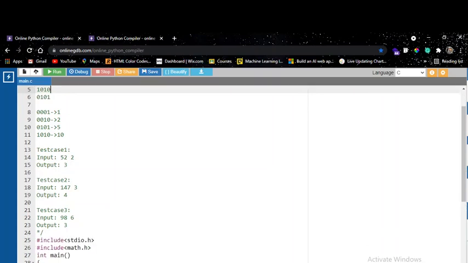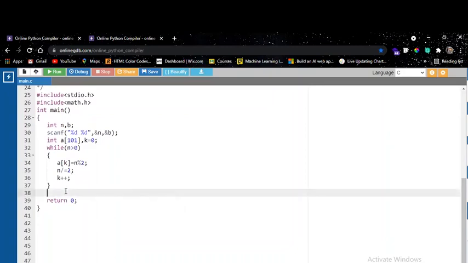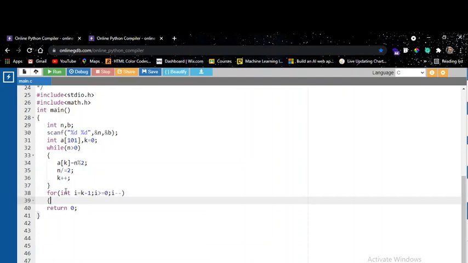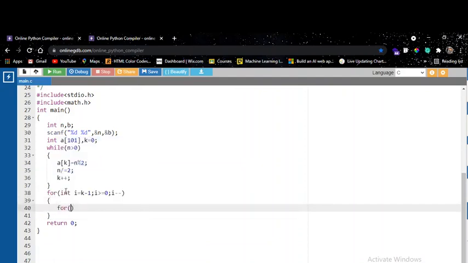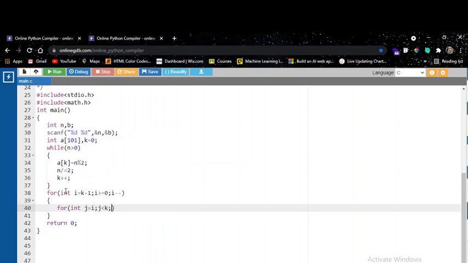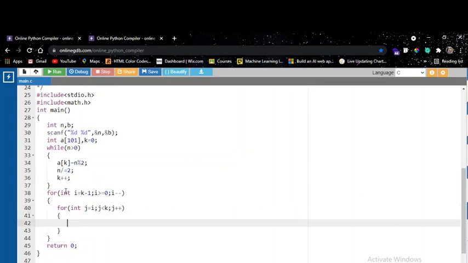So now I'm going to give a for loop, like for int i equal to k minus 1, since the length of the array is k, and i greater than or equal to 0, i minus minus, and then for int j equal to i and j less than k, j plus plus, so that it will be splitting up.